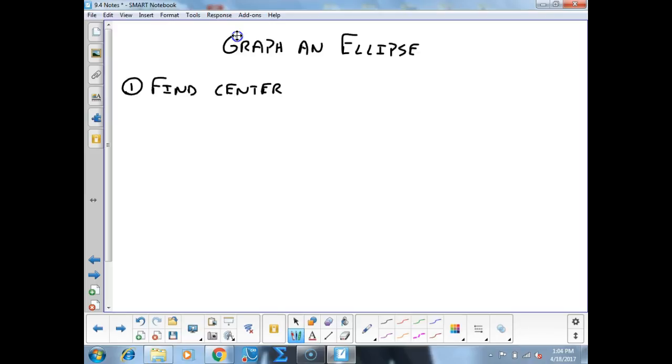Look at the x squared term. No, we don't look at the X squared term. We look at what's under the X squared term, and then the endpoints to the right and left. Whatever's under the X squared term, we take the square root of that, and that tells us left and right from the center. And then you repeat that with the y squared term.